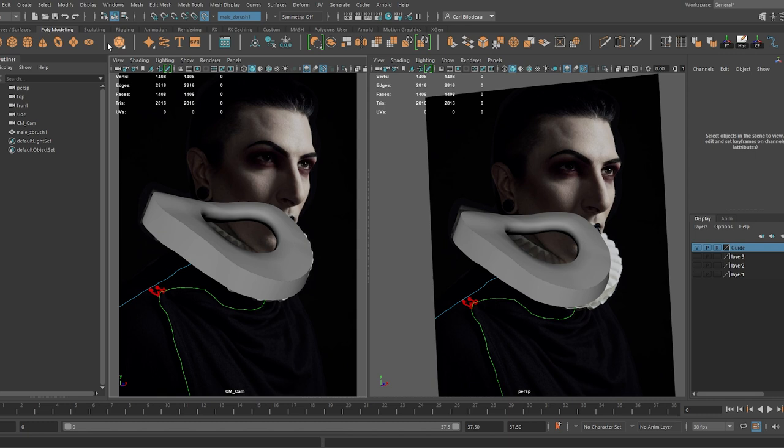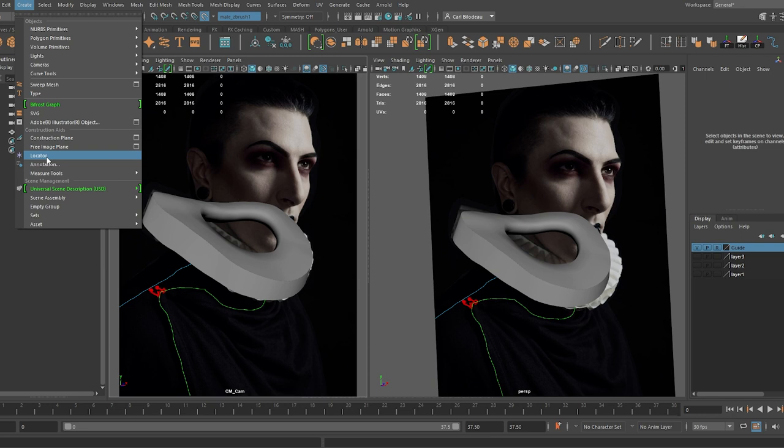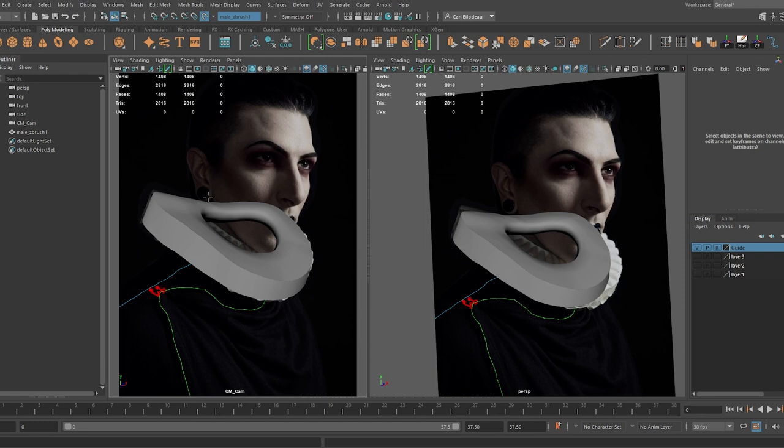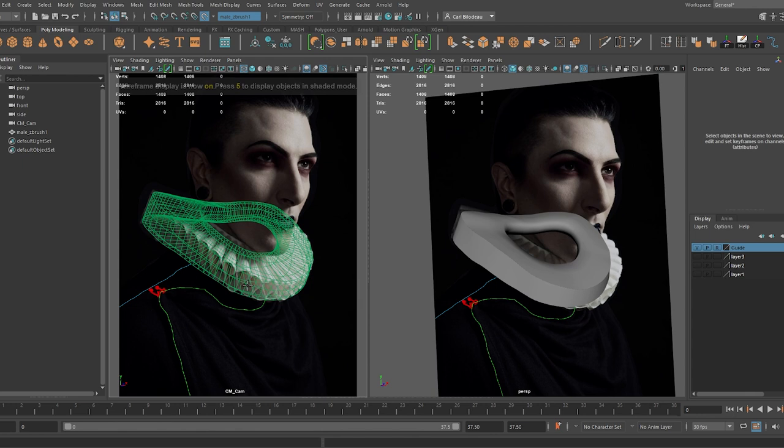So for that, simply go in the curve menu, find create curve, and click on EP curve. And now go in wireframe mode if you want to be aligned with your reference. Another way to do it is to use our layer that we created before by clicking on that little box until you see the T. That option will make your entire layer unselectable and in wireframe mode.